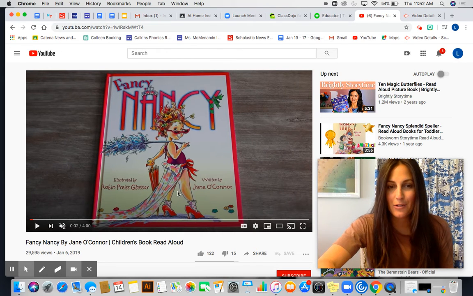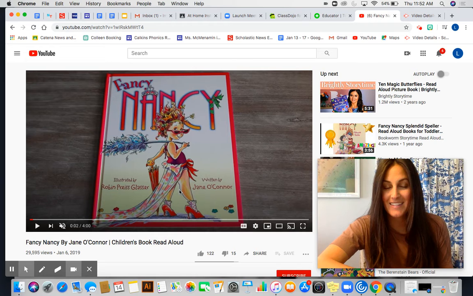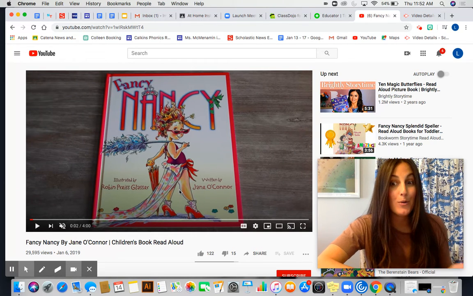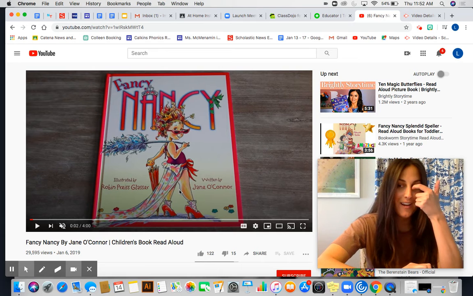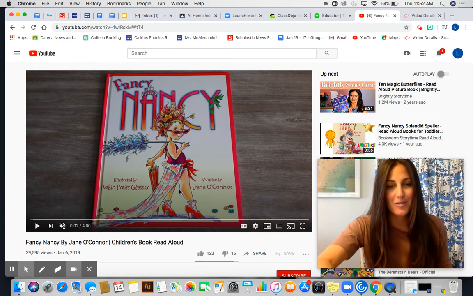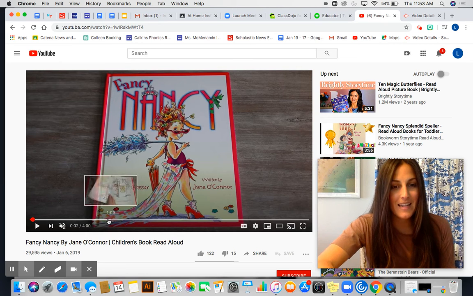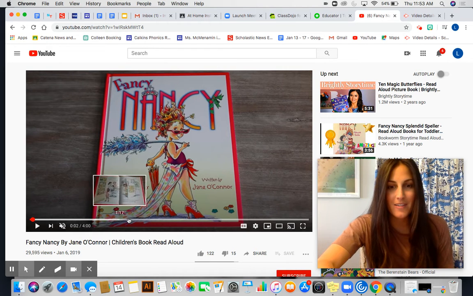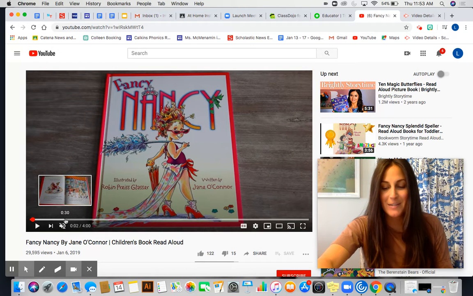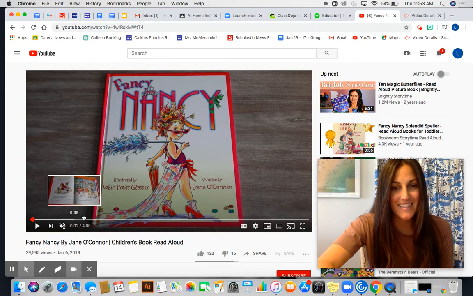I'm seeing a little girl here on the cover, and it does look like she's pretty playful, right? She's all dressed up in costume. I'm wondering if that's Nancy. And I'm using the clues that we talked about today about how most authors put the main character on the cover of the book. So I bet you that this is Fancy Nancy, and we're going to read more about her. Let's flip through some of the pages and continue our sneak peek before we do our big important reading work today of understanding the character.